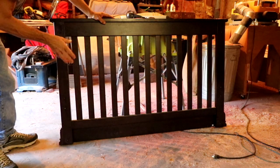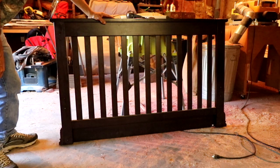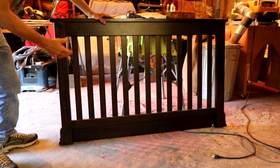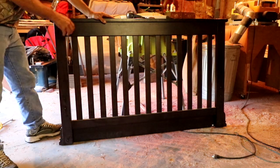So that's why now is the important time for me to think about what I want to do in the future towards the end of this crib, so I don't do something that I have to totally redo again.